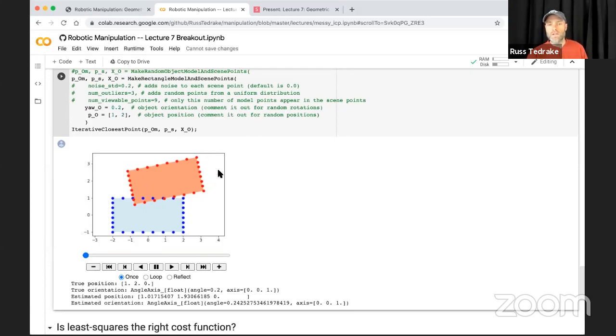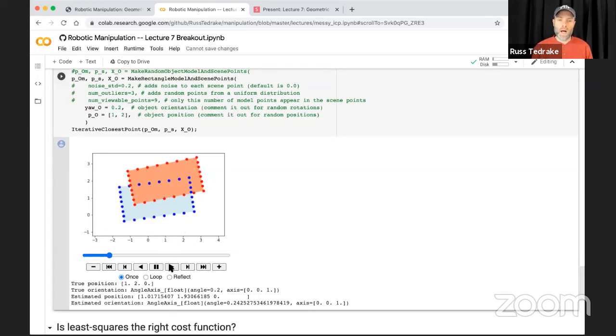Basically I'm doing it all in the plane. Let me be super clear about what's happening here. The blue are the model points. I've always made some shape centered around 0. The red are the scene points. In the simple example here, like in that math animation, I just applied some rigid transform to the model points to get them. And then if you play it, you can watch ICP doing its job. And you can step through.